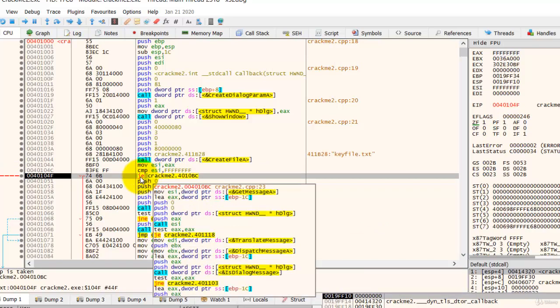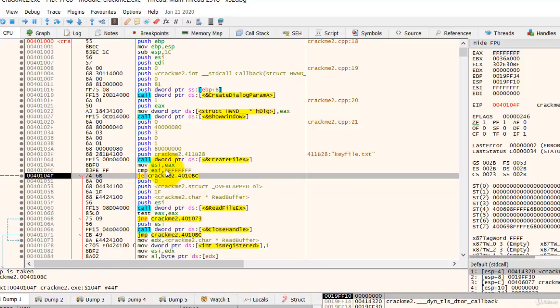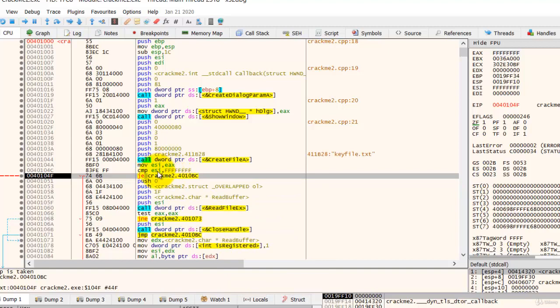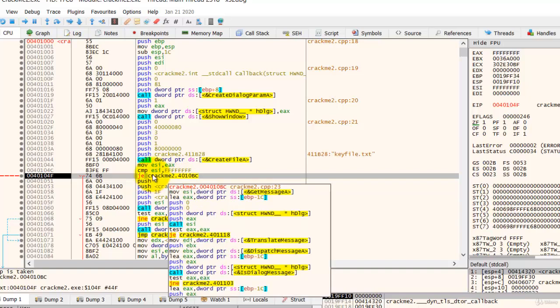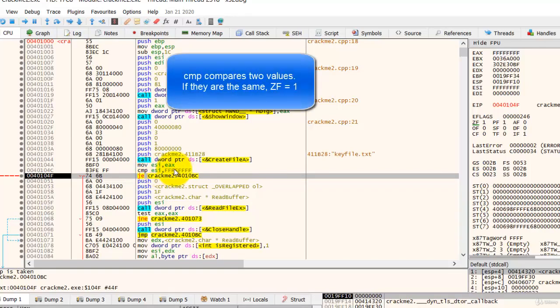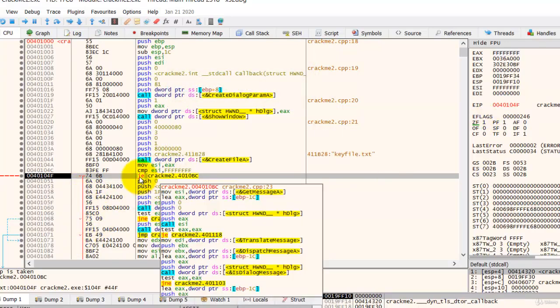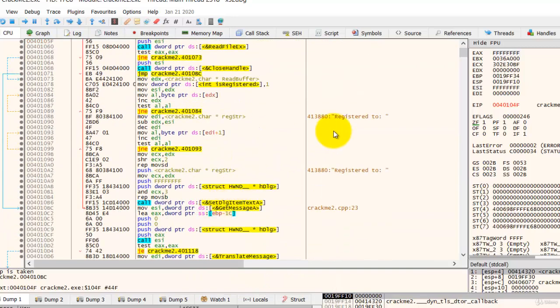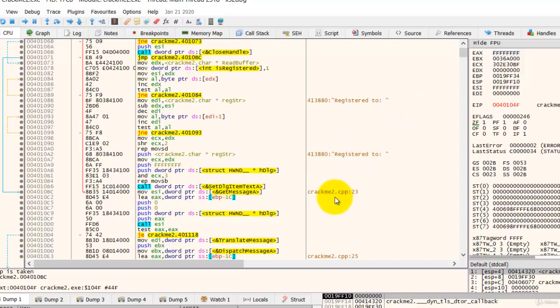And true enough, over here, there is a jump. And this jump is based on the test here. It is testing whether it is equal or not equal. EAX is -1 because we moved -1 to ESI. And so now ESI is -1. So now it wants to compare whether -1 is stored in ESI or not. If it is, then it will jump. The CMP instruction compares two values, and if they are the same, it will set the zero flag to 1. And therefore a jump will be made. So that means that if the file is not found, because it's -1, it will jump like this. And you can see it is jumping over some interesting strings down here.